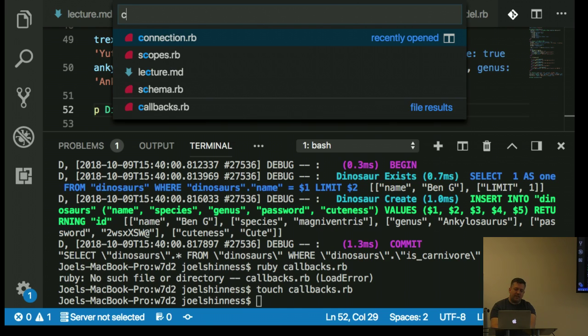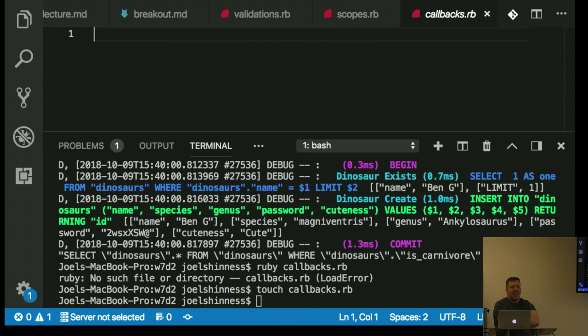Okay, and then one last thing I want to talk about. And I've got to be honest, I'm not sure this is a thing that you should use. If you think this is the answer to your problem, you may need to stop for a moment and think about another answer to your problem. But you guys remember lifecycle methods from React?